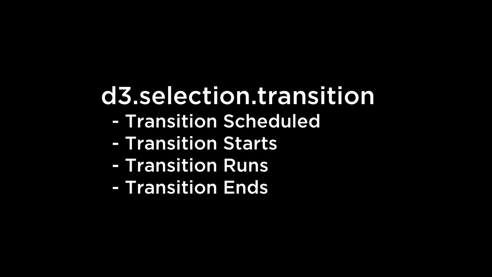In order to stage the order of transitions, we go back to the D3 transition lifecycle. The lifecycle of a D3 transition is broken down into 4 separate phases. Because transitions happen over time, there is a sequence of recurring callbacks. Each phase starts when the previous phase has ended. During the transition end of the lifecycle, D3 invokes an end event. It is this end event that can allow us to build multi-stage transitions.